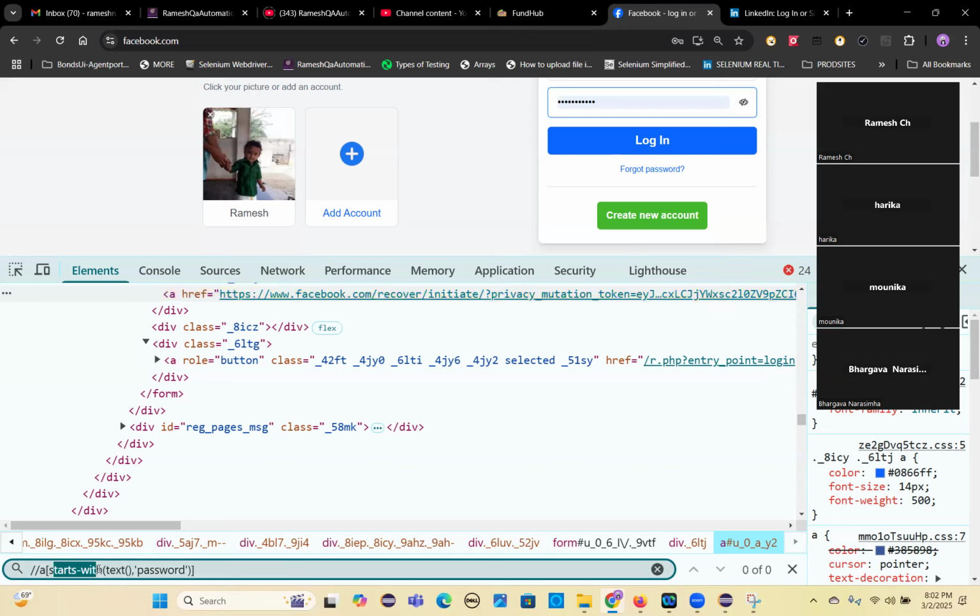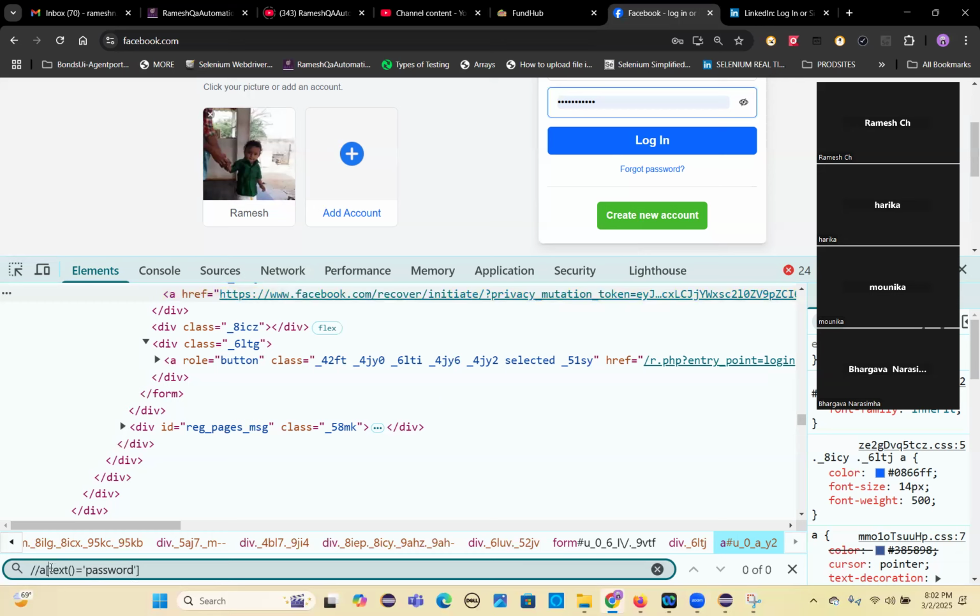Then you can give contains if you want to take password, you can give contains. But can I give a partial value without contains or starts with, if you use only the text function, like this? Why is it not recognizing?